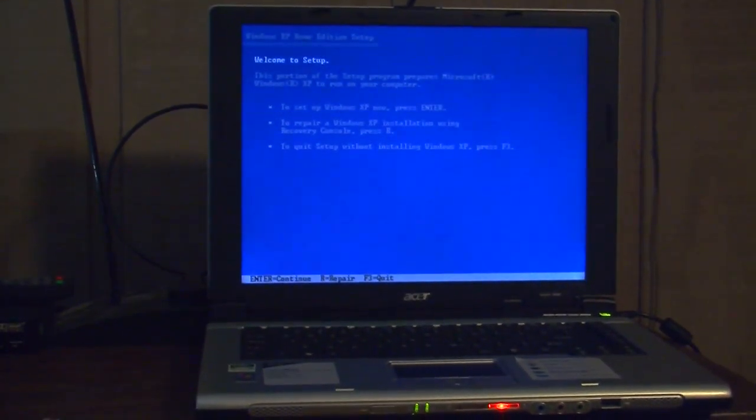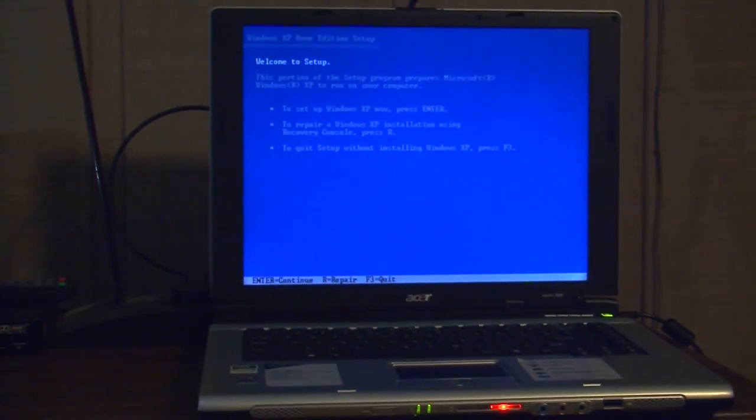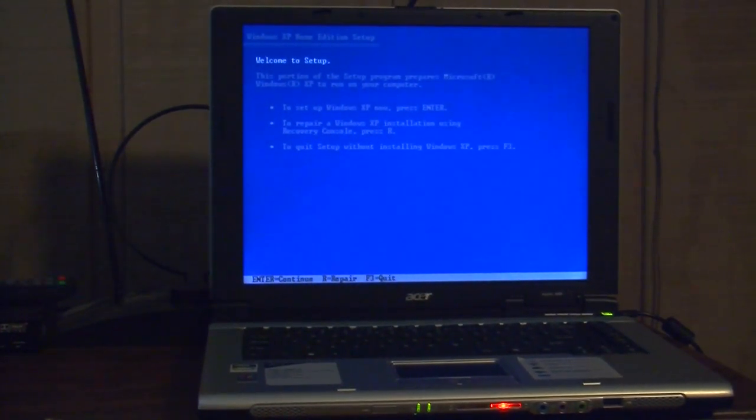This laptop has been featured in a couple of videos at this point, most notably installing Windows 10 on the worst possible hardware, because this laptop features the first CPU that supports NX-bit. But that's another story, you can go check that out if you like. Today we're installing Windows XP, so welcome to Setup.